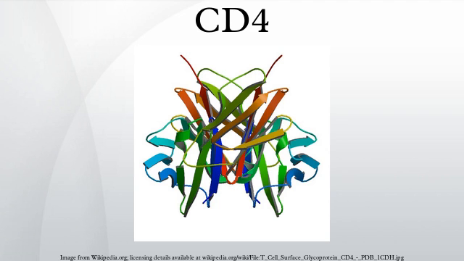While CD4 counts are not a direct HIV test — for example, they do not check the presence of viral DNA or specific antibodies against HIV — they are used to assess the immune system of a patient. Patients often undergo treatment when CD4 counts reach a level of 350 cells per microliter in Europe, or around 500 CPM in the US. People with less than 200 cells per microliter are at high risk of contracting AIDS-defining illnesses. The newest National Institute of Health guidelines recommend treatment of any HIV-positive individuals, regardless of CD4 count. Medical professionals also refer to CD4 tests to determine the efficacy of treatment.